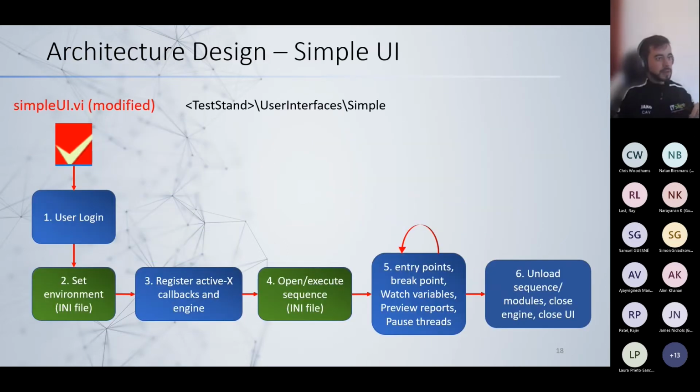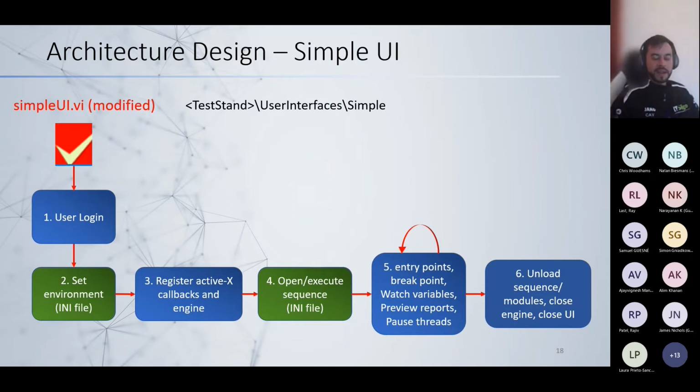Nice. Then here's a little of what we found ready to use and what we have modified for this simple UI first. TestStand, as I said, ships with an example called simple UI. We took that as an example and started modifying it a little for our needs. We kept the core the same. It is a state machine in the end, simple and straightforward.